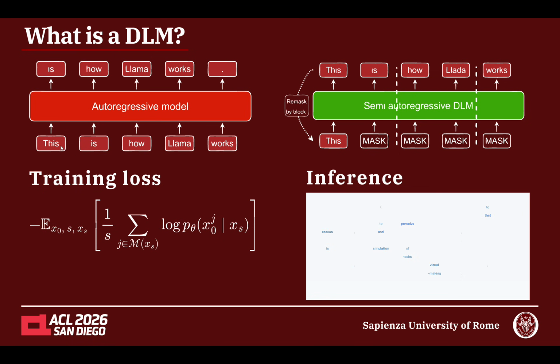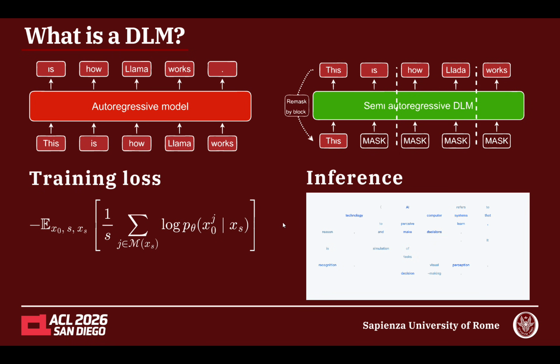While in autoregressive models we model sequences left to right, and so we have to generate the token that comes on the left to know what comes to the right, in diffusion language models the whole sequence is masked, and each masked token has to predict what original token was at that position. So in practice, the training loss just reduces to a cross entropy of each masked token trying to predict which was the original token at that position. And here, to the bottom right, we can see a GIF of how these models generate text.